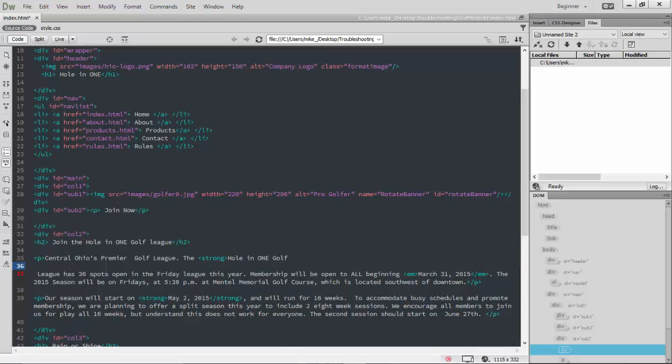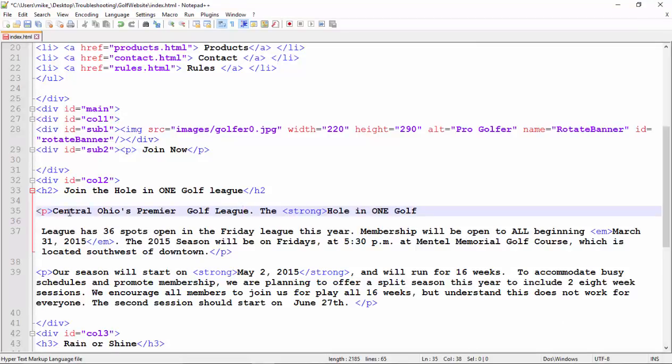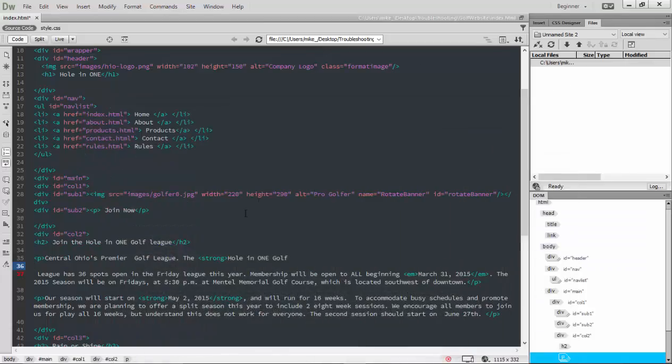Now, let me go back to Notepad++ real quick. It doesn't really help you indicate if you're missing a strong tag or not. So that's where a lot of times you have to have an extra editor, or you have to validate your website to find some other issues. So if you're always using a text editor like Notepad, sometimes you can't see the errors, and that's where you got to do some other things to be able to find it. So in this case, what I love about Dreamweaver is it's telling you what is missing. So now I got to put in the closing strong tag.